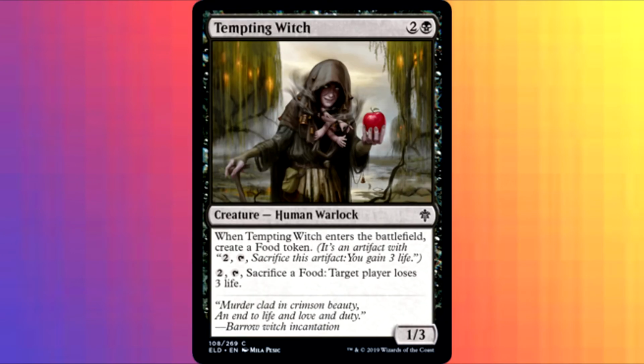Tempting Witch, 2 and a black for a 1/3 human warlock. When it enters the battlefield, create a food token. It's obviously the apple that's in its hand. You can pay 2 and sacrifice a food for target player to lose 3 life. Obviously giving a poisoned apple. It's the reverse. I like it.